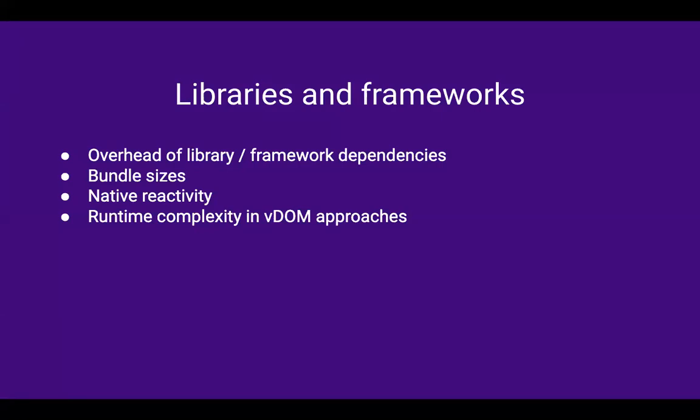And after we moved into this single-paged application era, we saw a few different issues or problems that we needed to solve. So the first thing is the overhead of the library or the framework itself as a dependency. We need to include the library or framework as a dependency, and also at runtime there's an overhead with this compared to vanilla JavaScript that we used to use prior to jQuery and single page applications.